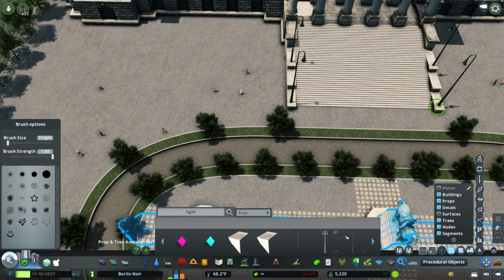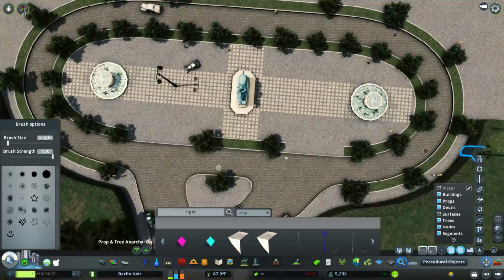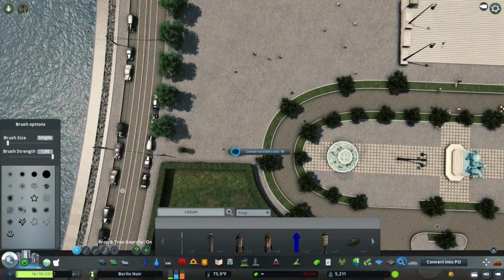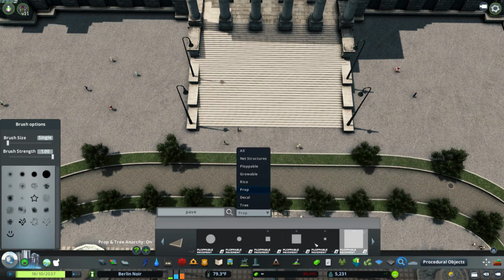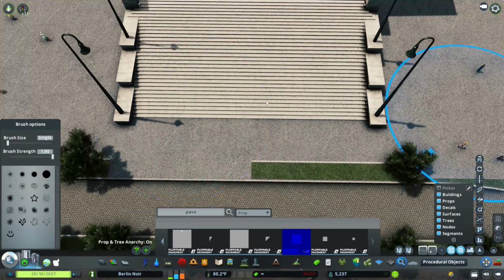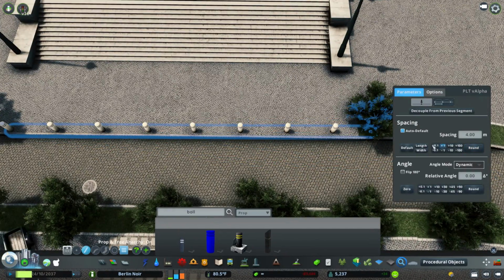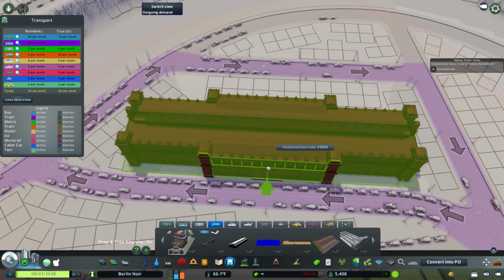Looking at what actually existed back then, as I think I already mentioned, there's a ton of empty space of just pavement, it looked like. It could have been grass, I'm not really sure. It's hard to tell based on the overhead satellite view I was looking at. But yeah, I definitely added some stuff just to make it a little more detailed, because in this game it's hard to make empty space look realistic or nice. But that wraps up the part of the Reichstag.